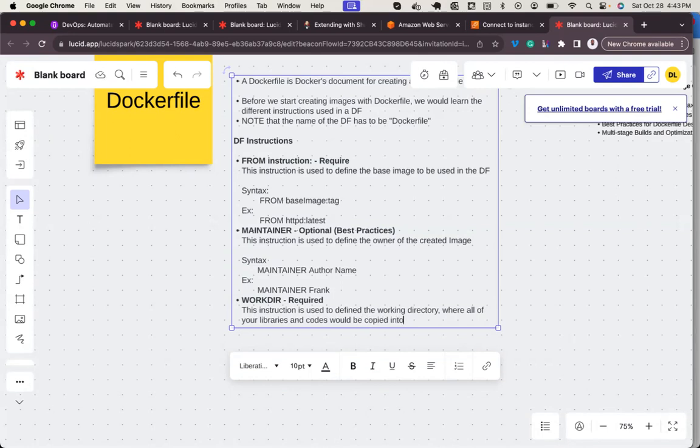Your working directory means where you want all your code to reside, your code, your images that are going to be used by the container.